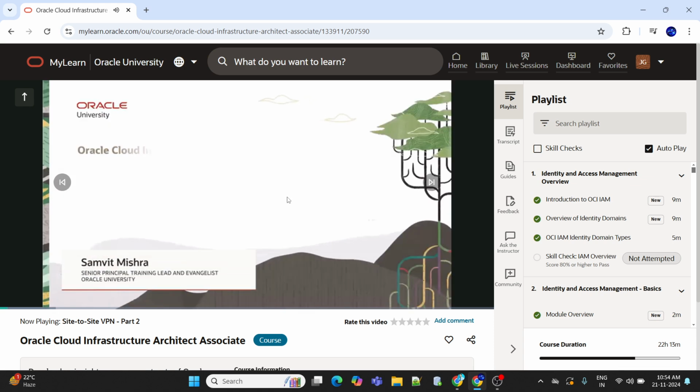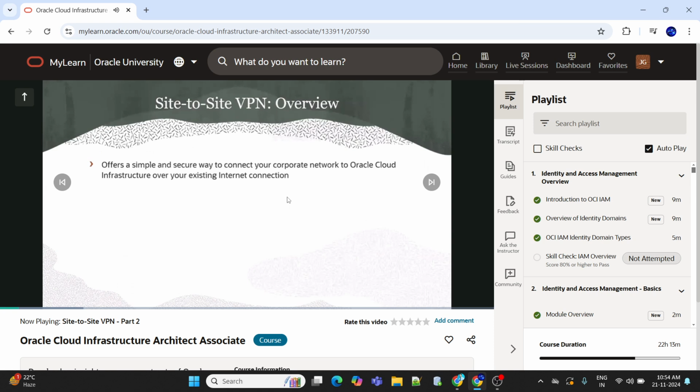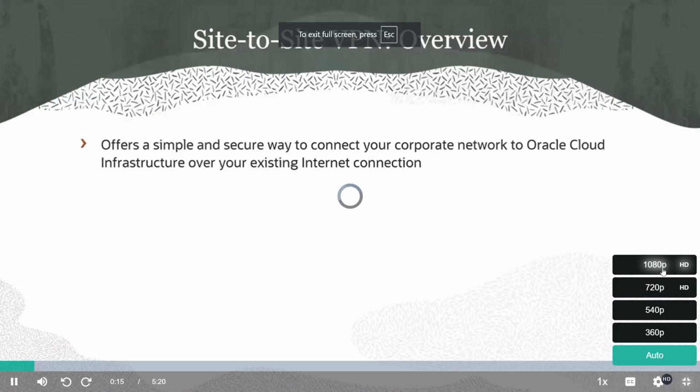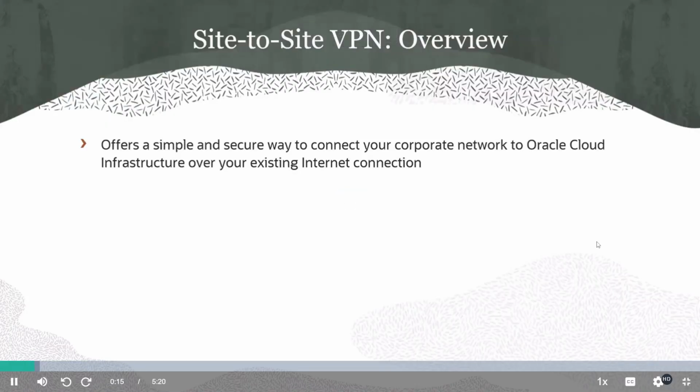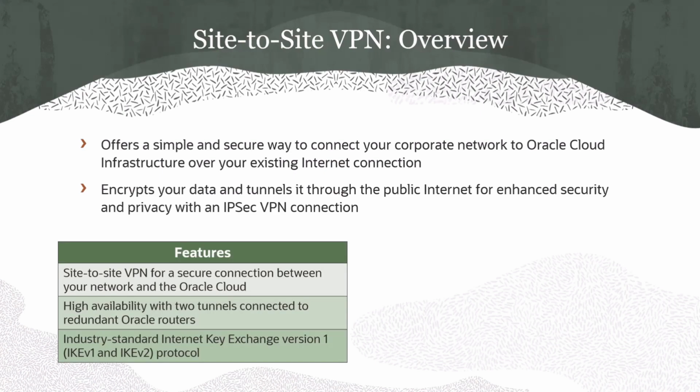Welcome back. Let's now discuss the deck on site-to-site VPN connection. Let's get started. So as I already mentioned, site-to-site VPN connection provides a site-to-site IPsec connection between your on-premises environment and virtual cloud network. And the IPsec protocol is going to encrypt the IP traffic before the packets are transferred, and it's going to decrypt when it arrives. And we also talked about the features of site-to-site VPN connection.